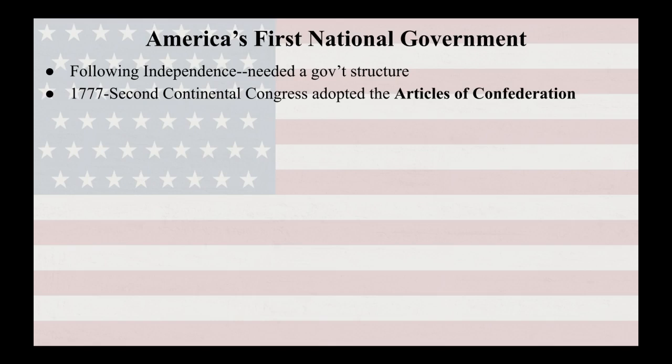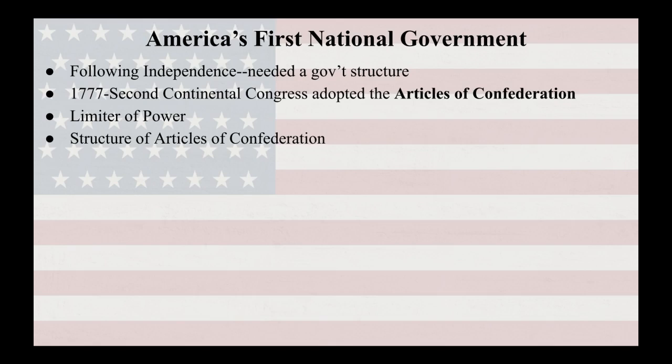The main goal of the Articles of Confederation is going to be limiting the power of the national government, or the central power. They had just broken away from a powerful monarchy, a powerful government that had the ability to encroach on individuals' life, liberty, and pursuit of happiness. And so they didn't want to return to that. And so they wanted a very limited government. And so the structure of the Articles of Confederation was all about limiting the central government.